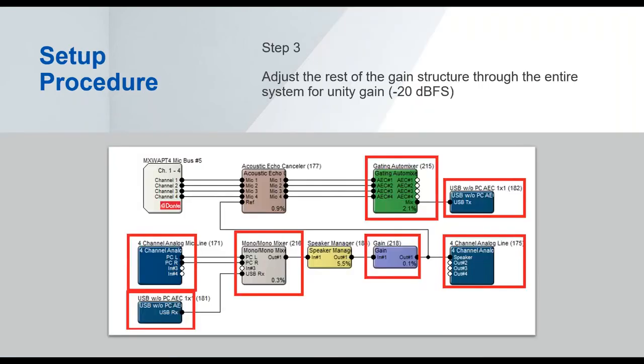Okay, so then we're talking about the gain structure throughout the whole rest of the system, from the inputs all the way to the outputs. So we want to get the gain structure on any presentation audio that's coming in. I put a red box around basically everything in here that has control of the gain. And here's a little piece of advice for you. If you leave everything at 0, that is going to be your best bet to integrate this system easily.